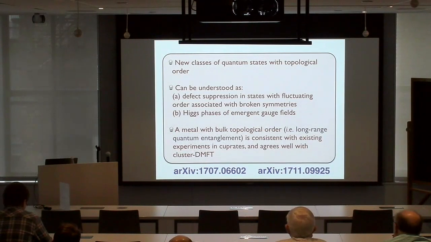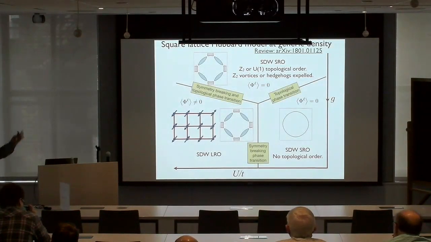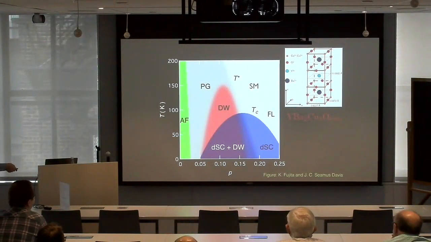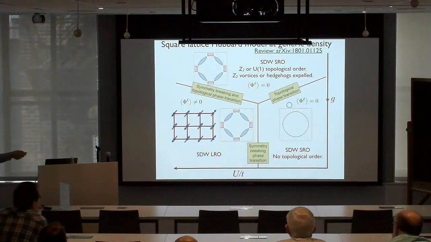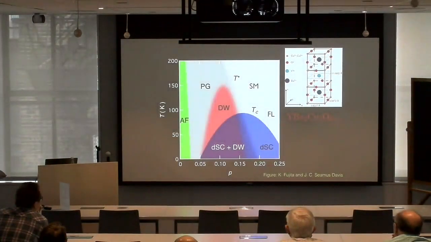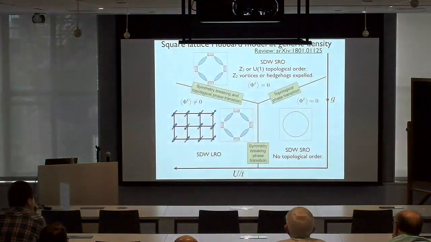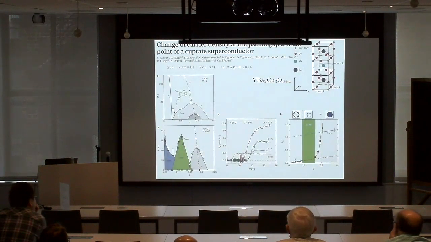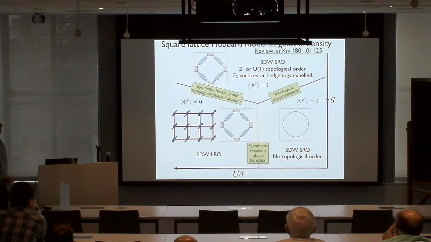I had a couple of slides on experiment, which I'll quickly flash through. So the hope, ultimately, in my mind, is that this type of phase transition across this way has something to do with many experimental indications of a phase transition near the optimal doping region in the cuprates. So that phase transition may have something to do with this transition. And in particular, if you take this simple SU2 gauge theory and compute the Hall coefficient in a simple model as a function of doping, it's very similar to the Hall coefficient in the case of onset of antiferromagnetic order. But here you don't have any order. That can at least fit some of this data that garnered a lot of attention. But that's very much work in progress, and we are thinking a lot more about the nature of this critical point. Thank you.